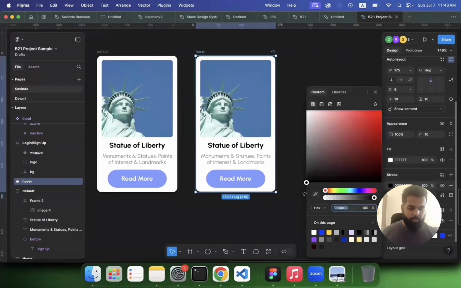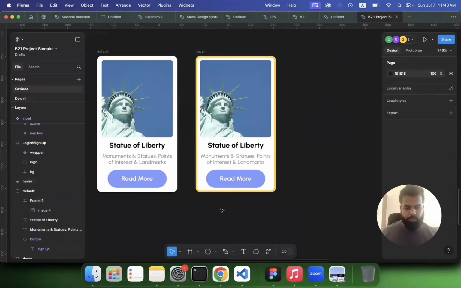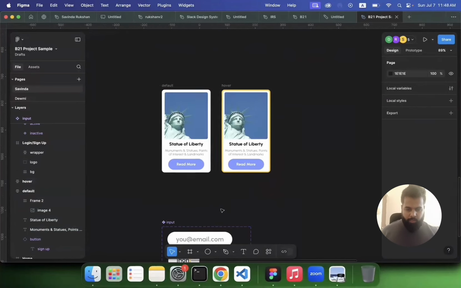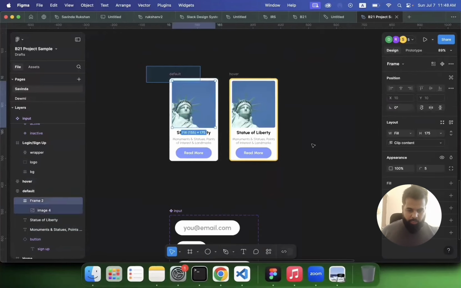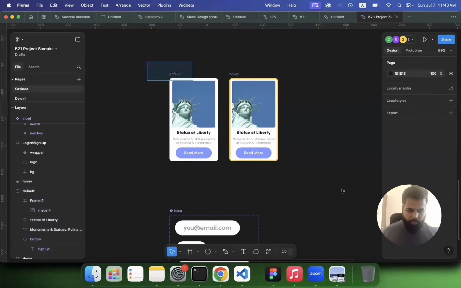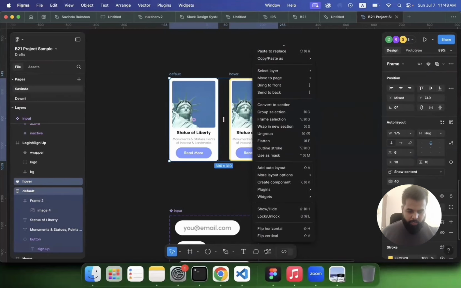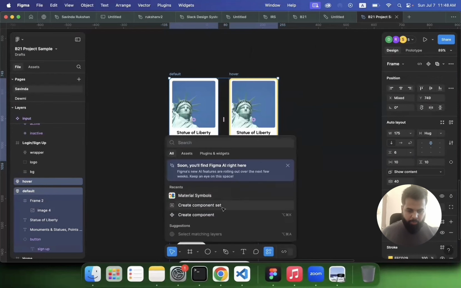The color of the stroke is the yellow color that we have selected already. Stroke with 4 pixels, and the stroke should be inside, so that is fine. Okay, now let's put this one inside a component set as well. Go in here and then create component set.